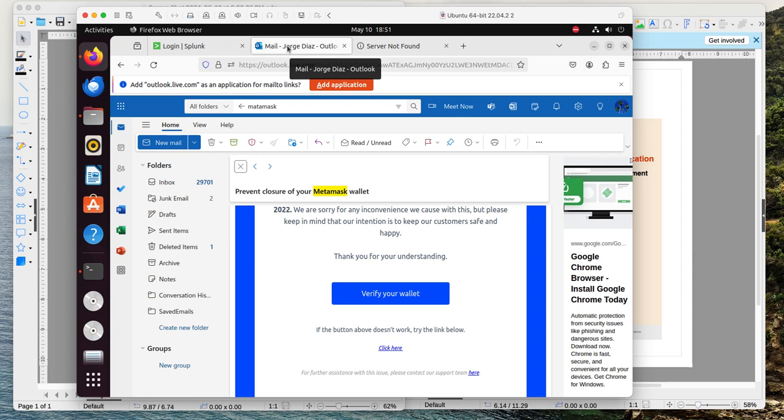And especially when you're dealing with crypto, hey, if your crypto gets stolen, guess what? There's no FDIC insurance that is going to give it back to you, unlike banks, right? If your bank account gets compromised, most likely you're going to get that money back. Not with this. So anyway, this is another way of dissecting emails and understanding spam.